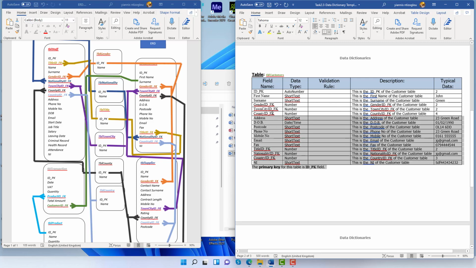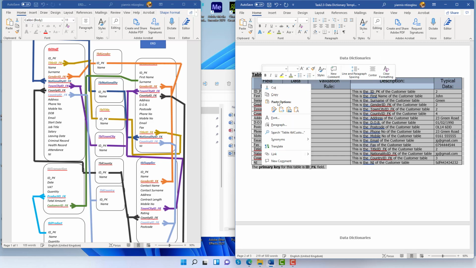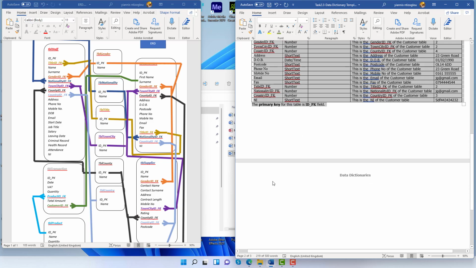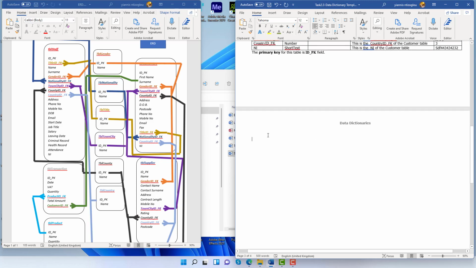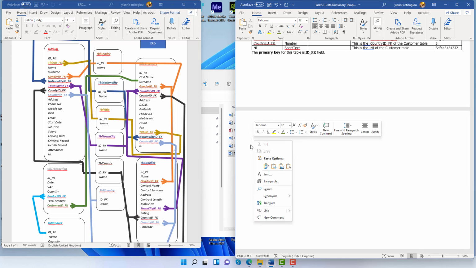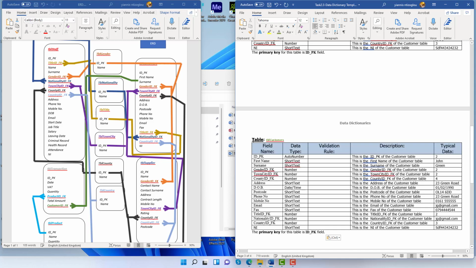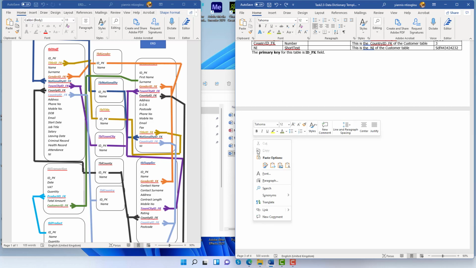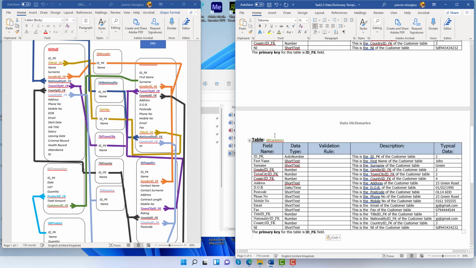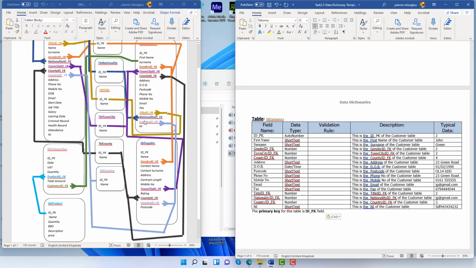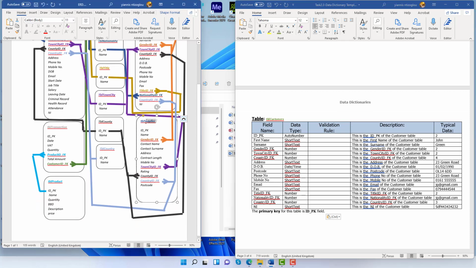I'm going to follow the same process now. I'm going to highlight all this data, copy this, go to the next page, or place the mouse cursor here, press Control and Enter on your keyboard to go to a new page, and then Control V to paste, or right click and select this option here. The next table I'm going to use is the supplier. Control C to copy, Control V to paste.